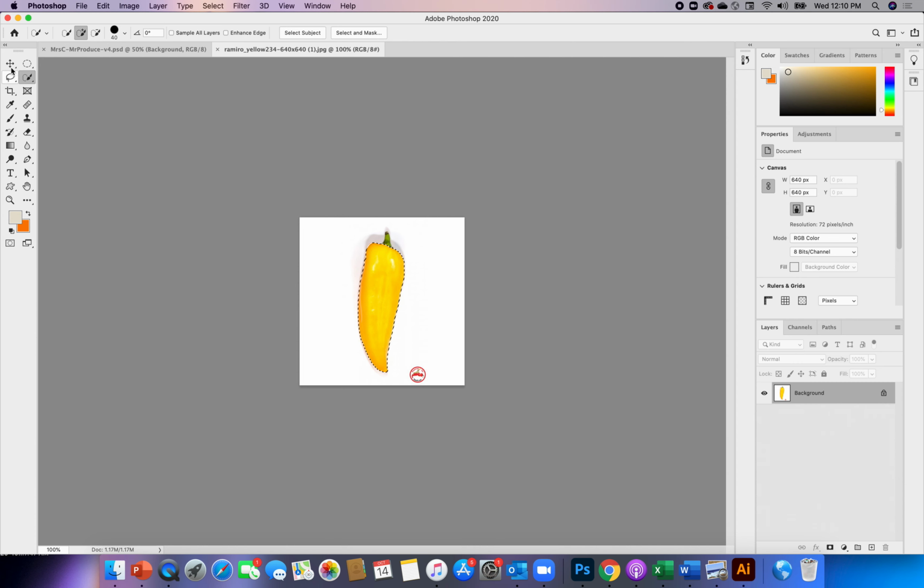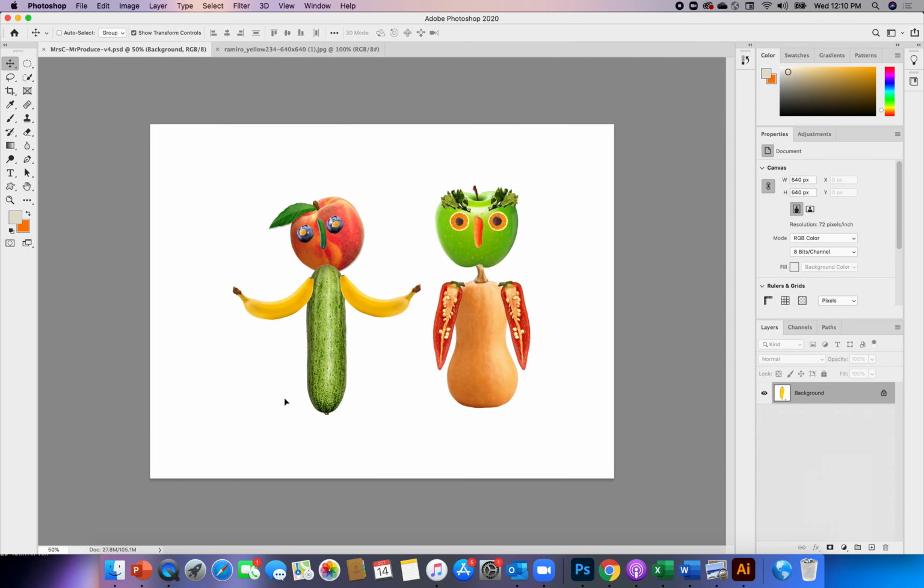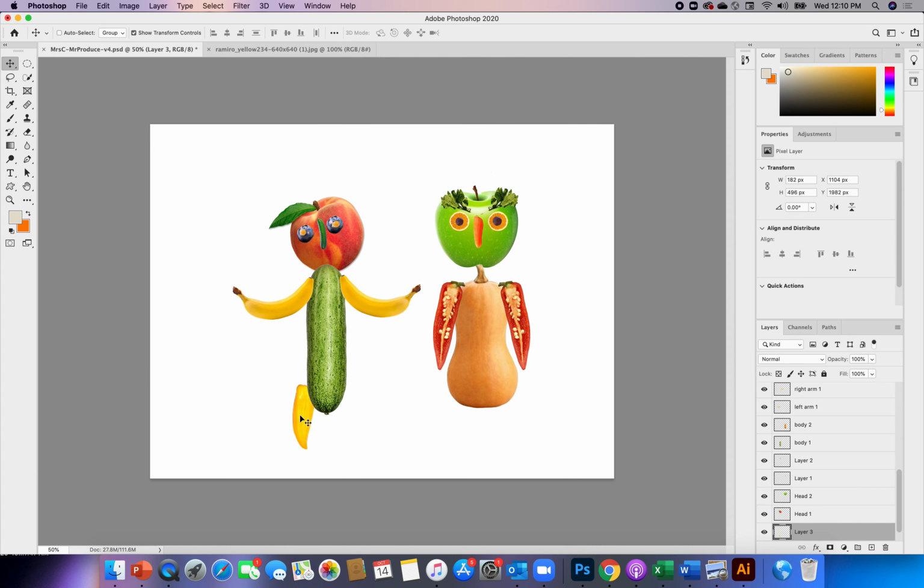Since that's really all I need, I'm just going to select my move tool. I'm going to move my leg. I'm going to give my pepper legs to my girl on the right or the left here. And I might stretch it down a little bit so it looks like her legs go all the way to the ground. Move it in a little bit.